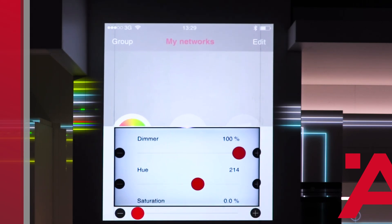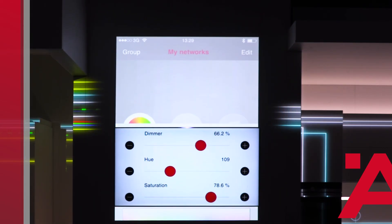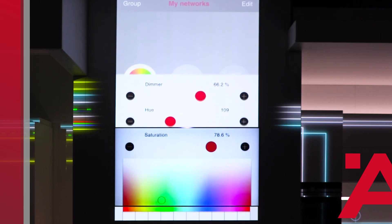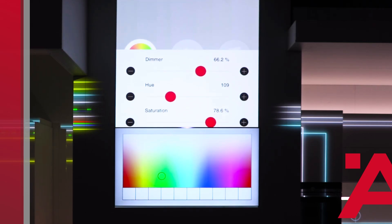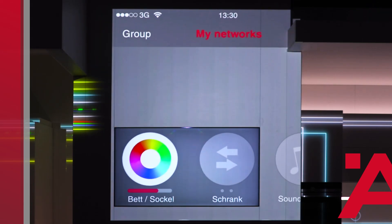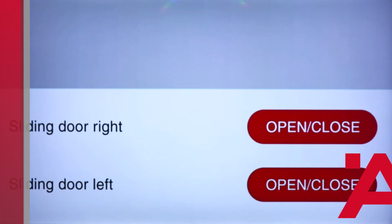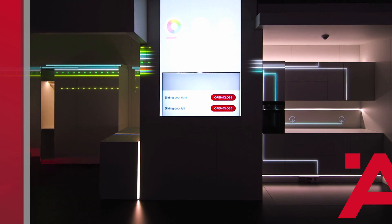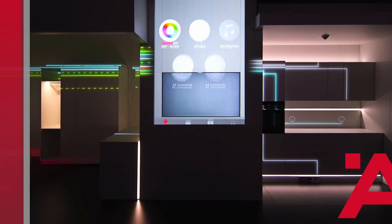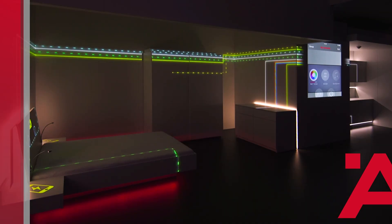If I keep holding the button, a window opens and I can control the light individually — brightness, light color, and saturation, that is, the light intensity. Alternatively, I can also select a point on the color scale, which will automatically set the corresponding light mood. This lighting setting is now stored in the app, and each light stored here can be individually adjusted. At the same time, I can activate the E-drives and turn the sound system on or off.